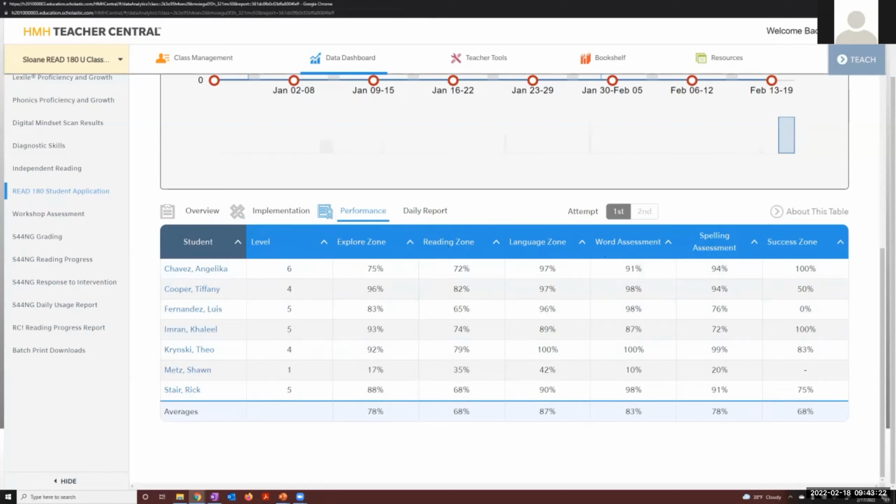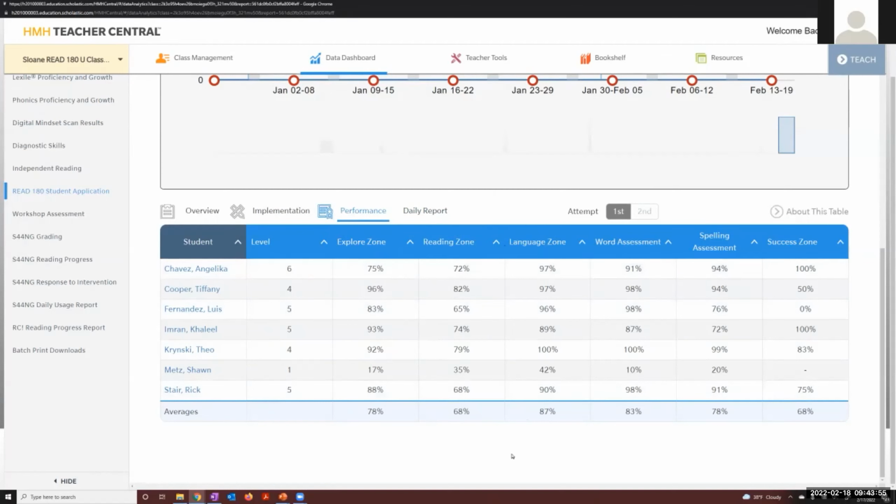Reading zone is a very key zone. This is where students, after they've viewed the anchor video, they've done some vocabulary instruction, are going to look at that leveled passage for the first time. They're going to have to record themselves reading it. They might have to listen to that passage once as well. And then they're going to answer several different core comprehension questions on that passage: summarize, compare, contrast, sequencing, inferring.